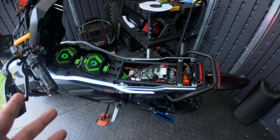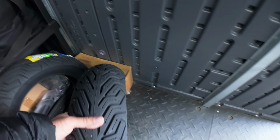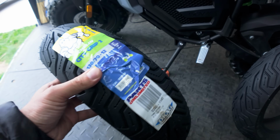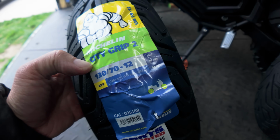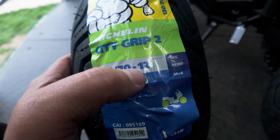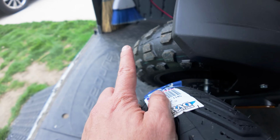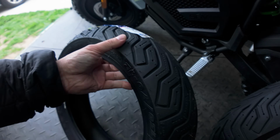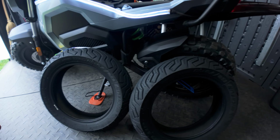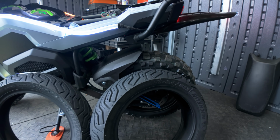And before I go, the last thing I want to show you guys are these street tires. I did order these tires from Amazon. These are the Michelin City Grip 2s. And the measurement is 130/70/12. This matches the measurement of the stock tires, except they're street. And so this is definitely going to give this bike more of a supermoto look, or a mini supermoto look, more like a Grom, a mini Grom.